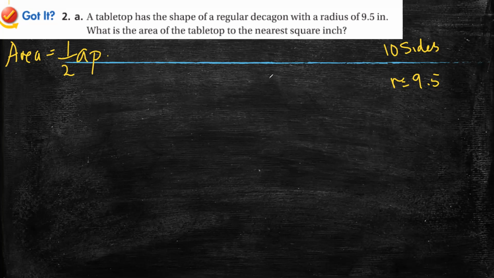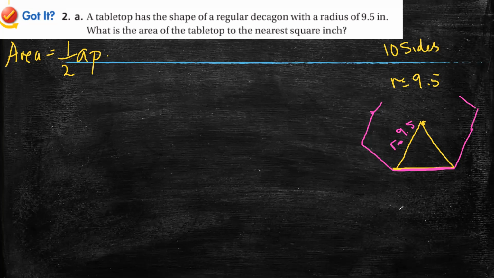Now imagine that we have a big decagon. Here, these are the vertices. This side, the pink one, is one of the sides of the decagon. I cannot draw it with 10 sides, so please imagine that up here we have 10 sides, and I only focus on the yellow triangle. In this yellow triangle, the radius is 9.5, and we have 10 sides. So from this yellow triangle, I need to find both the apothem and the side.